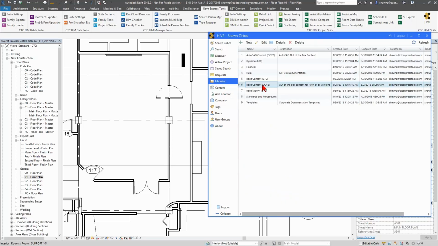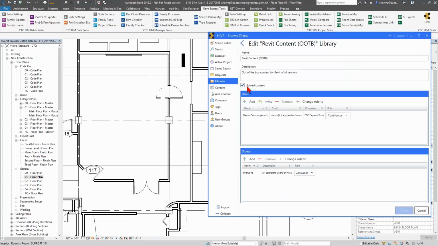And then at the library level, you actually have control as to whether this particular library uploads its content to the cloud or not. And if it is uploaded, then any user who can access this library, as long as they have an internet connection, can gain access to the content. Now, if they're behind your company's firewall, they'll default to the original location where the file is located, so they're not constantly caching stuff from the cloud. But if they are remote from the office, they will have access to this library.